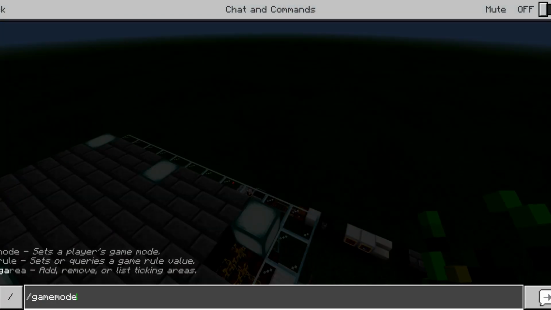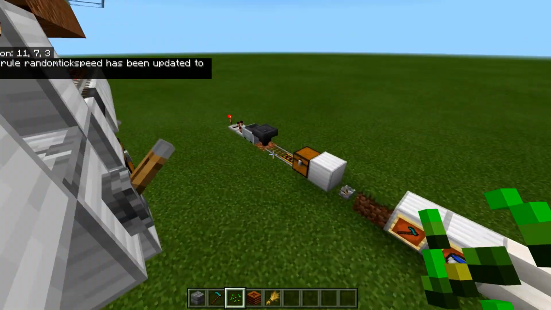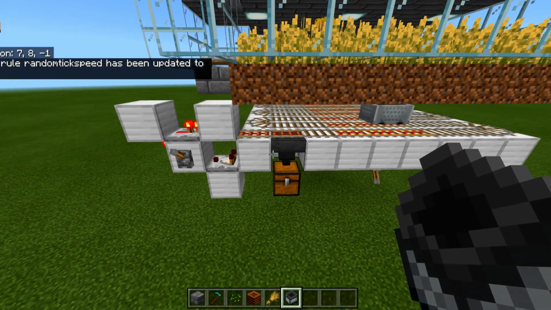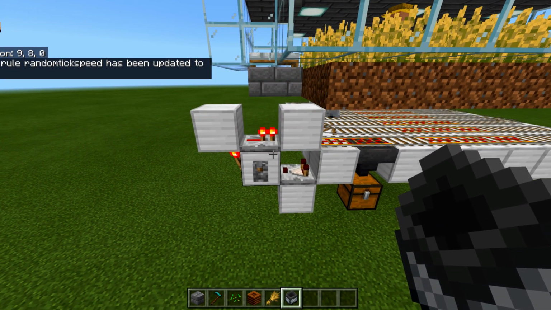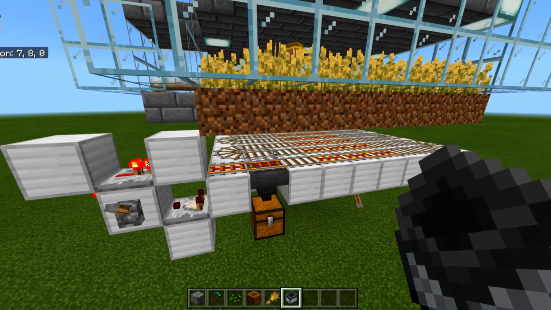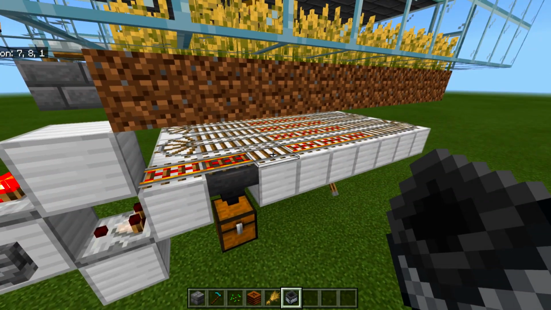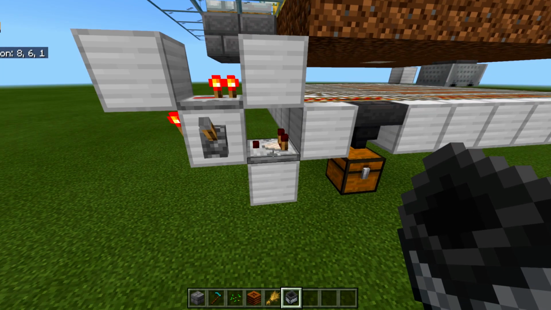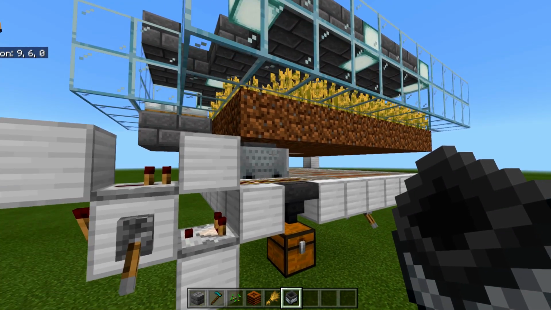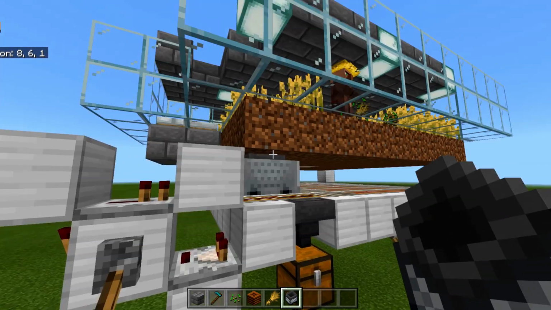Let me turn down the random tick speed. Back down to 1. And if we place in our hopper minecart, this farm is up and running. Now, what I would recommend you do is try and make sure that this little area right here is not on a chunk border, since there are issues with chunk borders and loading entities such as hopper minecarts. And then whenever you leave the area, I would recommend you also turn off your farm, and this will prevent this dude from hopping over any chunk boundaries while you are away from the area and destroying himself.